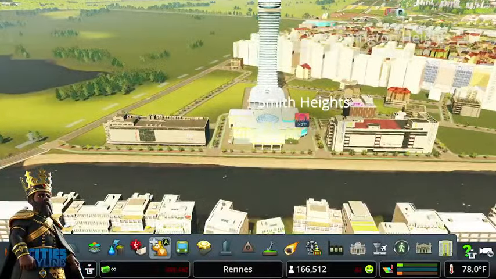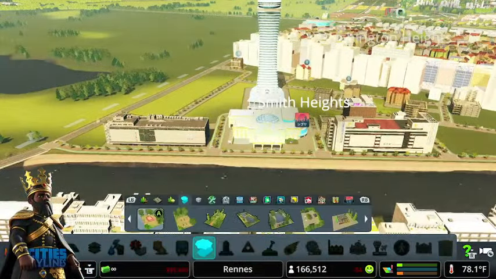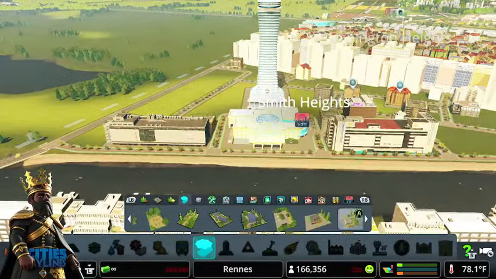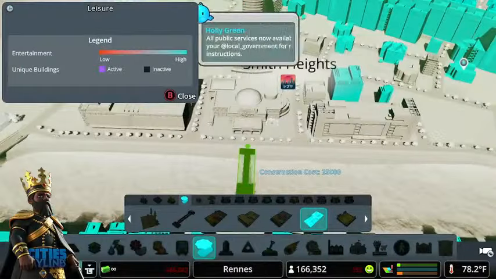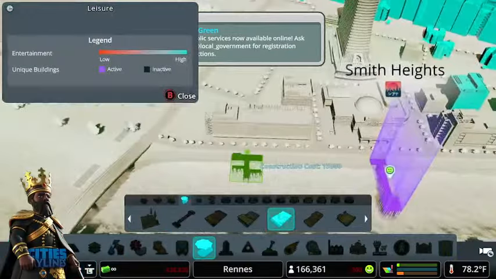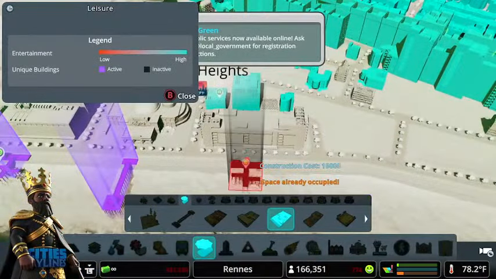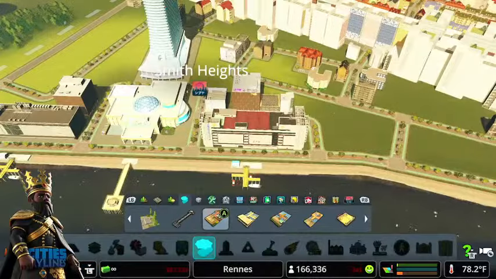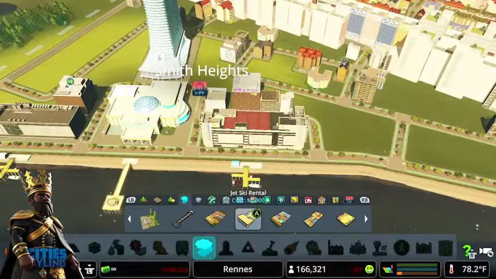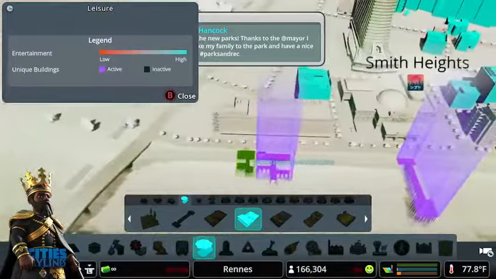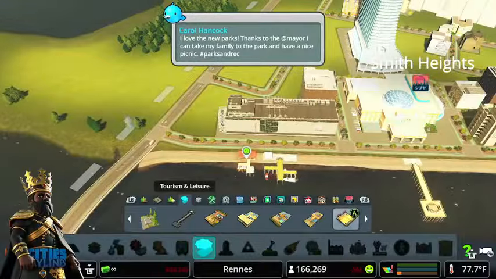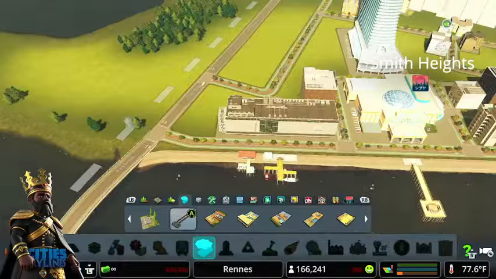Let's put a restaurant right in front of it. Pier restaurant, there it is. We gotta have a pier restaurant right here. Let's place that right in front. And then put the marinas in front of the malls. It's like a little shopping. You know what? For an area like this, you want to have some jet ski rentals. So let's put some jet ski rentals over here also. What else can we add? That'll look good. I think that's enough.